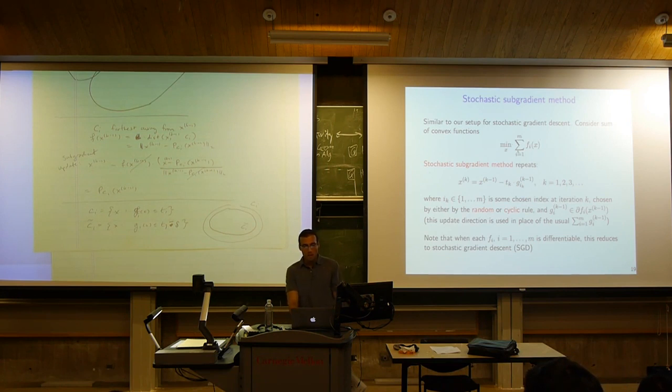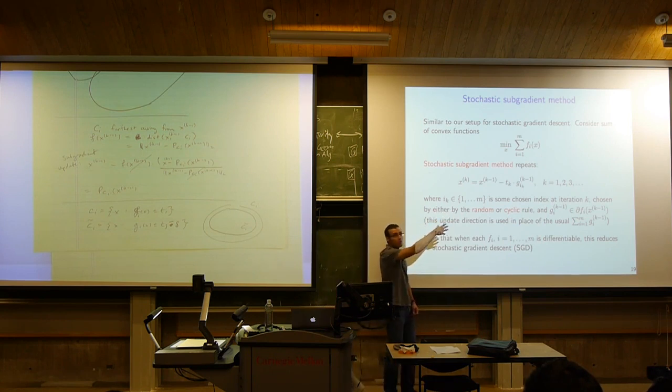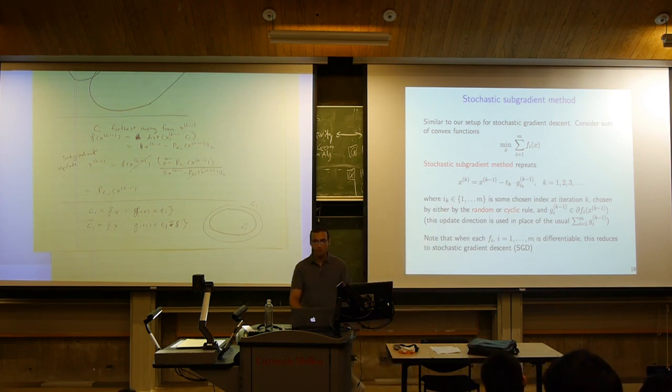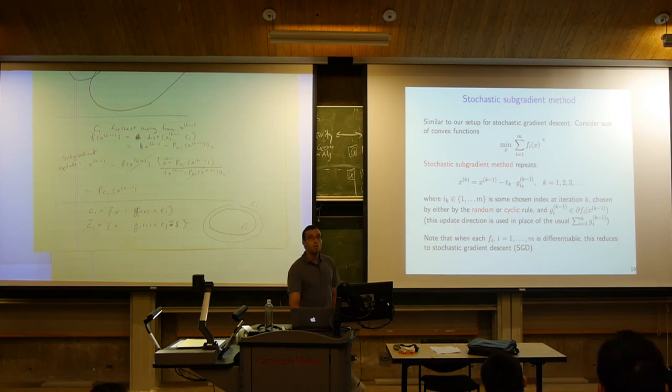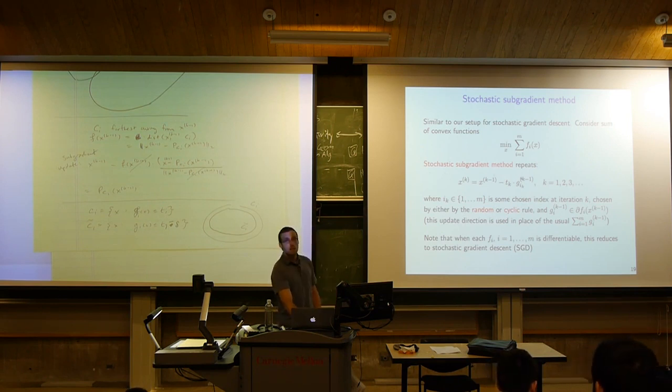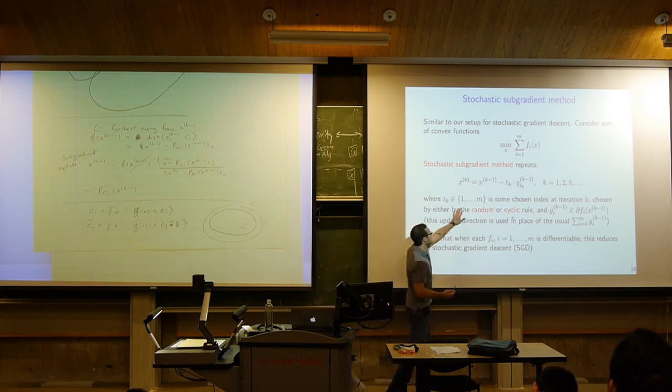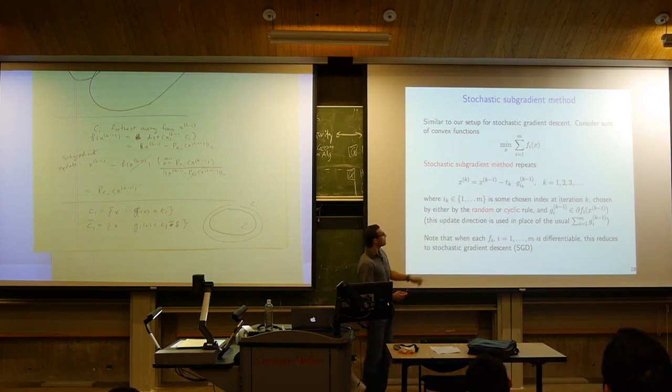Stochastic gradient descent, remember, basically picked out one of these functions either at random or cyclically in order, one at a time, and evaluated the gradient just of that function and allowed that to dictate our update direction. Move in the direction of the negative gradient of just one of these functions, rather than the sum of the gradients, that sum being a lot more expensive to compute. The stochastic subgradient method is similar. We just replace gradients by subgradients. So at each step, we choose some index, either randomly or in a cyclic fashion, moving through this set one at a time and repeating.